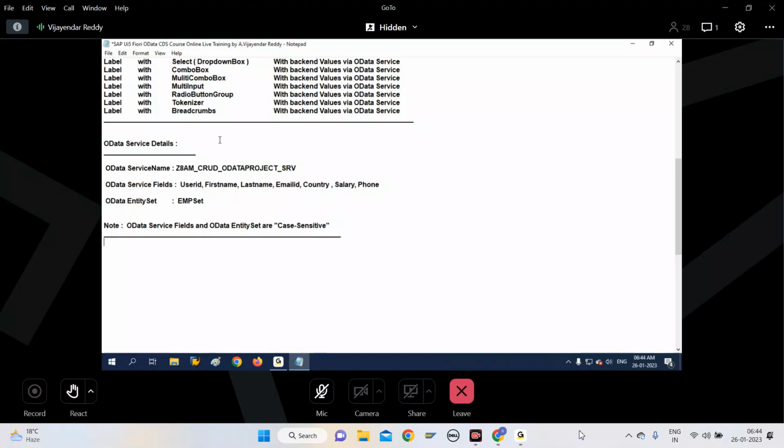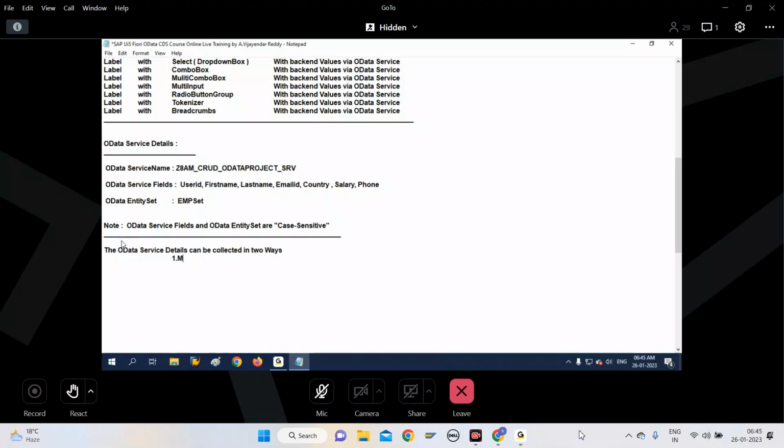And suppose you don't have these details, you've created a project and you've forgotten to get those OData service details, then you need not worry. OData service details can be collected in two ways.